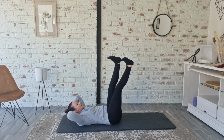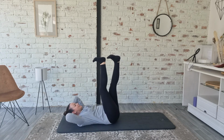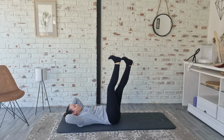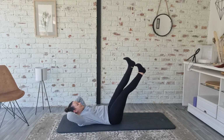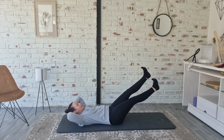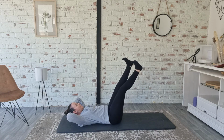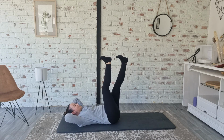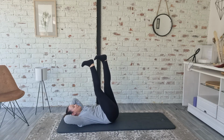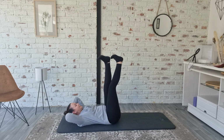Keep your feet flexed, straighten the legs, deepen your core, and we're breathing freely, nice deep breaths. Keep going, down, down, one more step, under 45 degrees, and then up, all the way. Stretch it out, keep going, and one more step, reach, and then down.